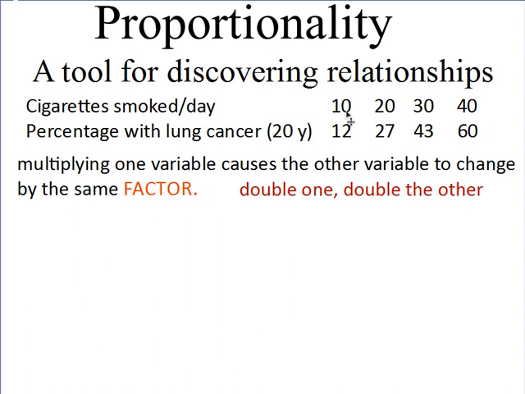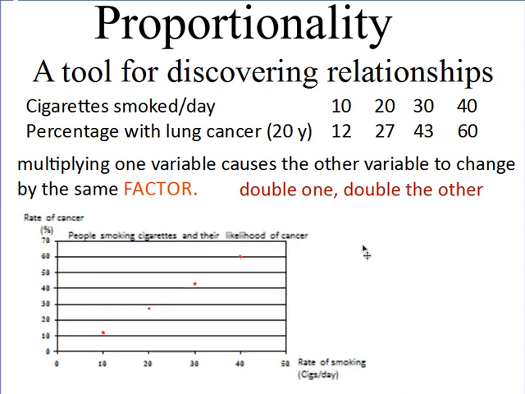Well, you look at that data, and here's a doubling. If this were to double, that would be 24. Ooh, is it close enough? Here's a tripling. If this were to triple, it would be 36. Whoa, not so good. Here's a doubling. If this were to double, it would be 54. Whoa, it doesn't look exactly like double one, double the other, but maybe it's close. Well, it's very hard to judge with numbers, although I will ask that of you.